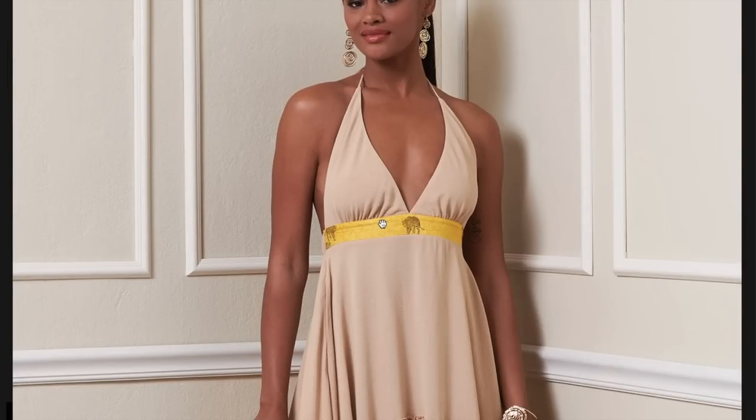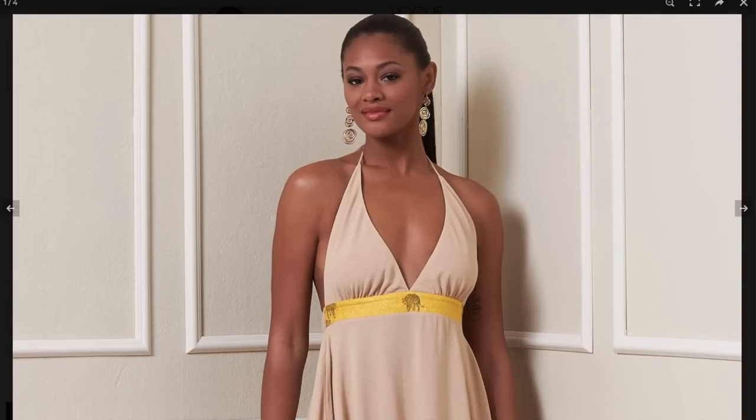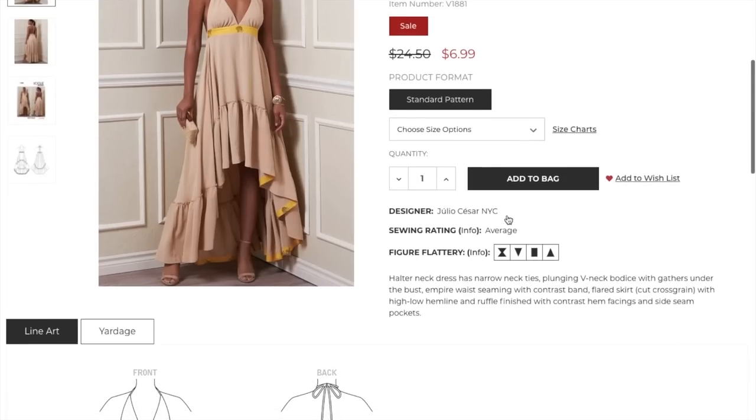But we've got this really stunning, I mean, come on, this fits her like a dream. The stunning halter top, right? Look at this modified sweetheart situation, conforming beautifully to the curves of her body. Obviously I know that some of you fuller chested women are out there going, I could never wear this. I didn't know, did it say different bust cup sizes?